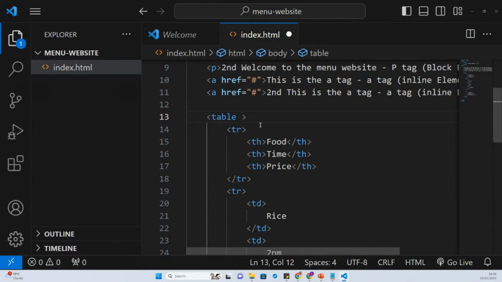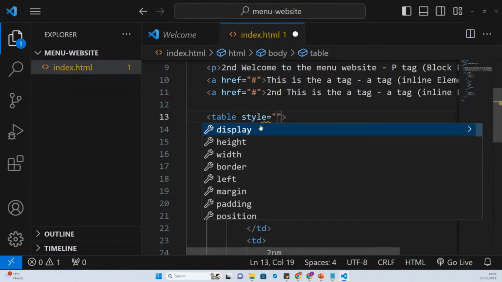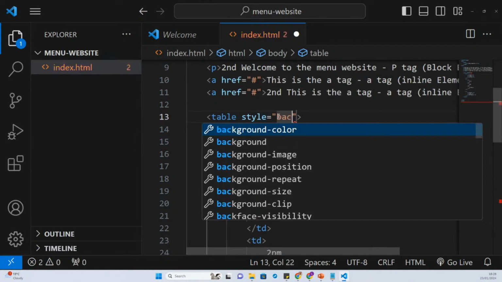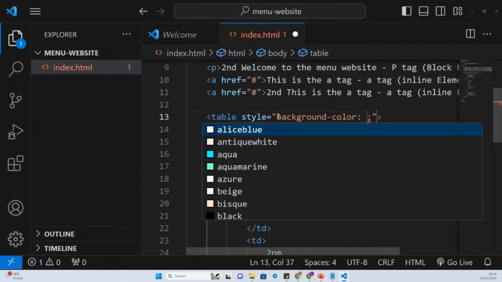For you to do inline CSS, you define style, and then you can put your values in there. We're going to look at the different types of CSS properties that you can use for different things around the website.